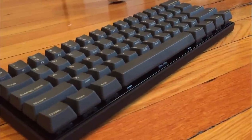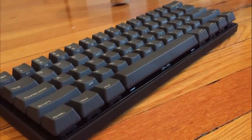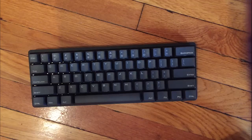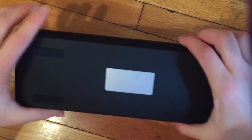Firstly, the metal casing is incredibly sturdy, especially for the price point. It's really heavy as well, which contributes to its sturdiness. One of the main drawbacks with this is that one of the main selling points of 60% keyboards is its portability, and this aluminum case makes it much harder to move around because it adds extra weight. Kind of a double-edged sword.